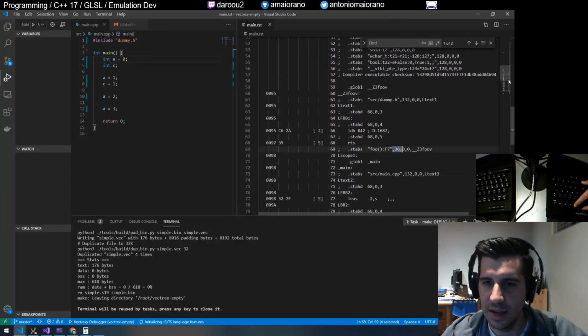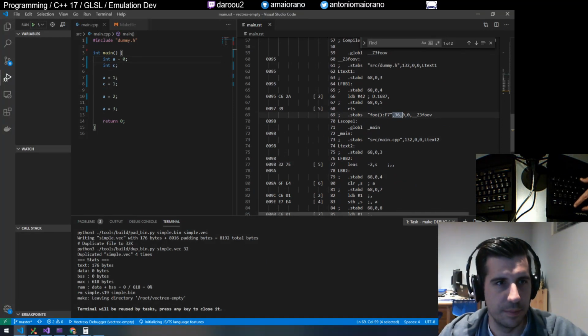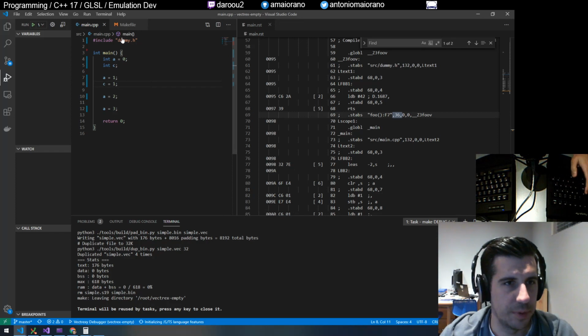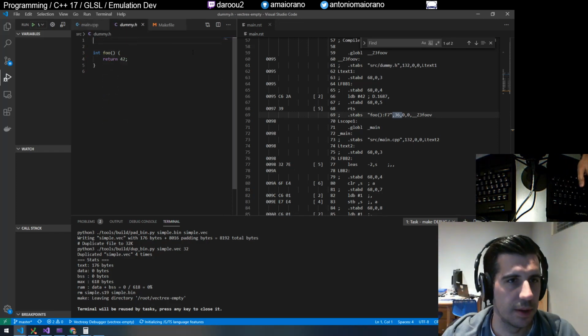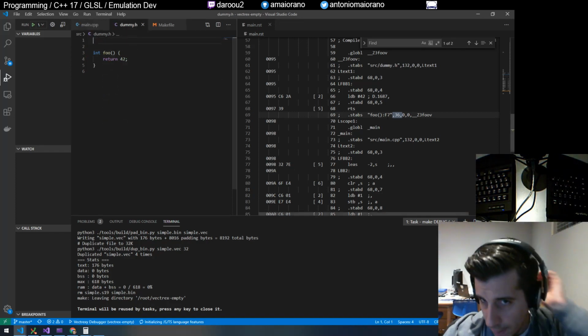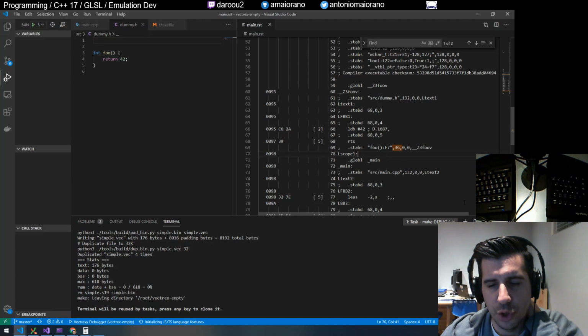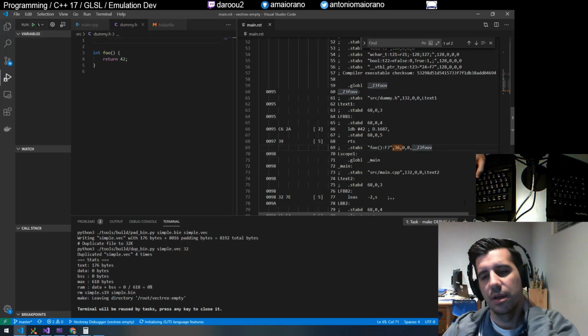Okay, so this is the inline defined function that comes from the dummy header file, which I'll just open up here just so we can see it. So there's foo. So here it's saying, oh, I see. So there are no scopes. I see, that's interesting.